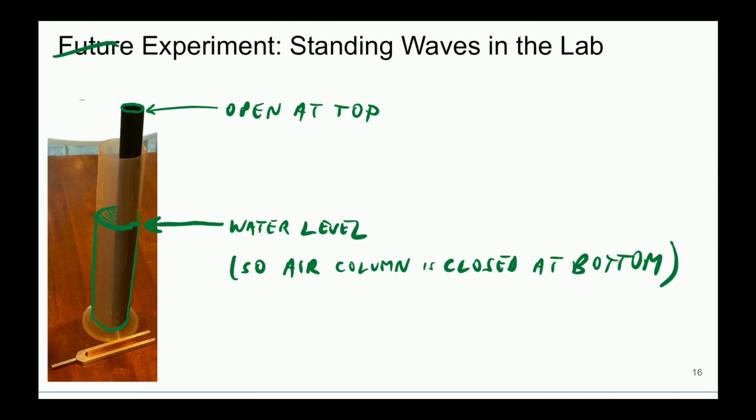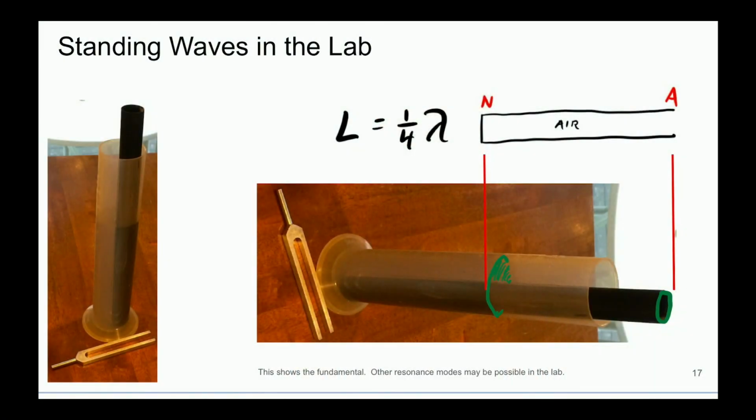If I take a tube that's, say, open at the top and closed at the bottom, you might have done a lab where you had a water level plugging up the tube at the bottom, and so you get a length that I'm showing here. That's L, right? That's terrible, but you know what I mean. You can have an air column, and if you make it vibrate like that piston at just the right frequency, you can create standing waves in it. For example, if you wanted to get a standing wave where L is 1/4 lambda, you could find the frequency that would be required to create that resonance.